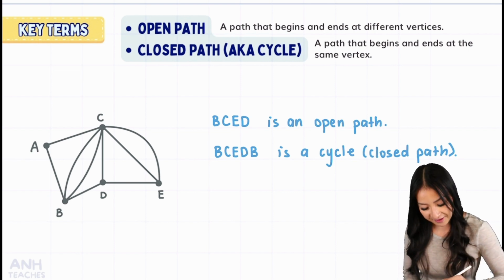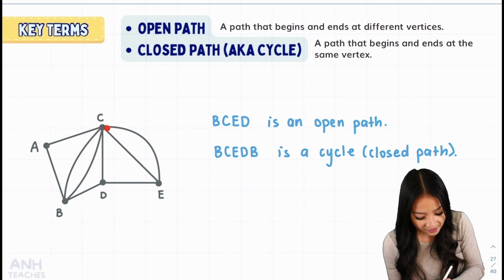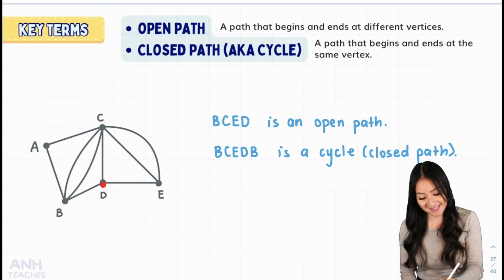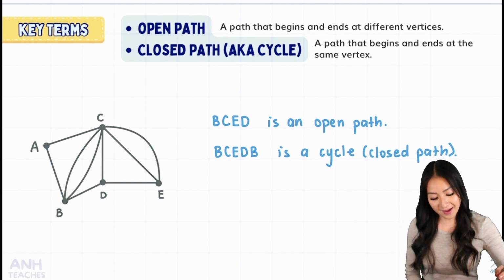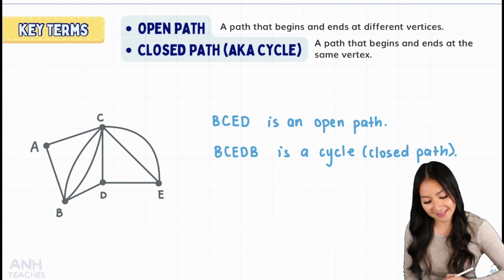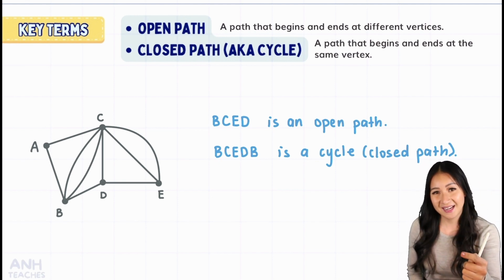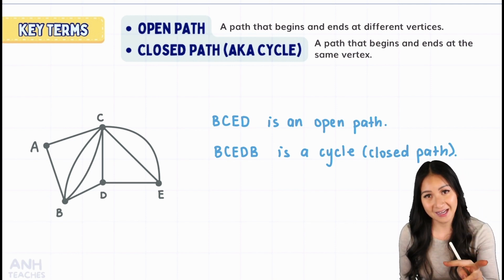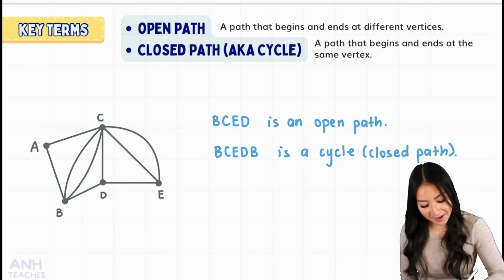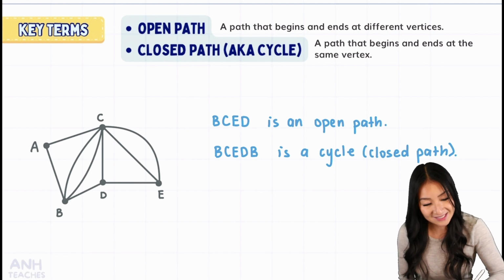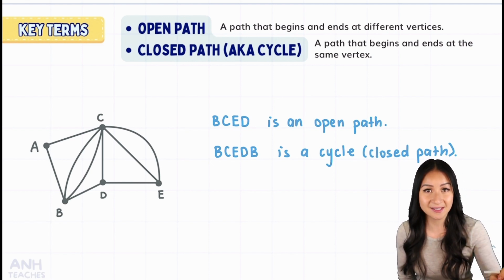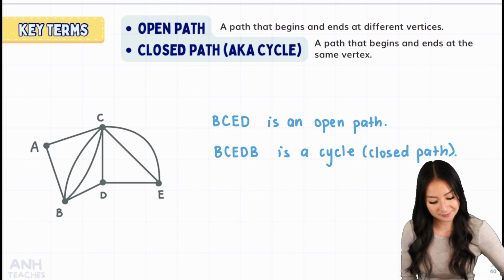On my graph here, if I start at B and then travel to C and then to E, then to D, and then one last edge back to B here, because this is a path that begins and ends at the same vertex, it's called a cycle. I didn't repeat any edges. I also didn't repeat any vertices. Okay, remember the beginning and end vertex is not counted as a repeated vertex.